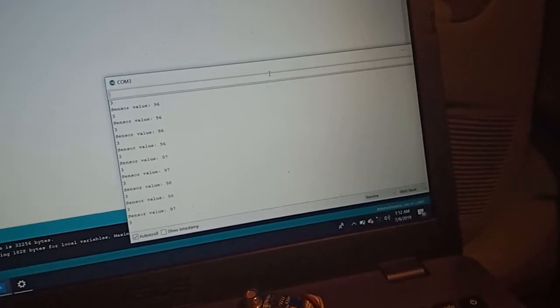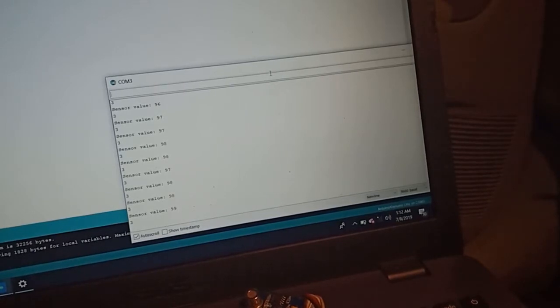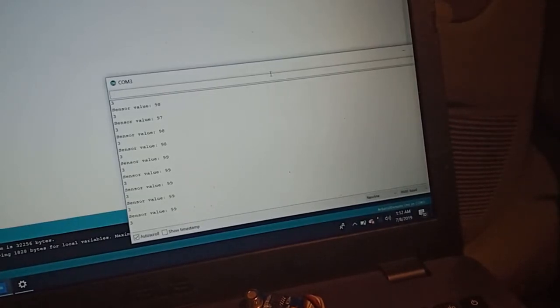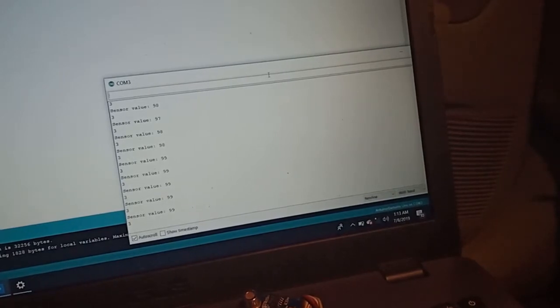Let's see if we will be able to meet any saturation point later, but I don't see any saturation point for now. It's 99. Definitely there is some carbon monoxide in this car after turning on the engine for 37 minutes without moving anywhere, just burning our fuel.